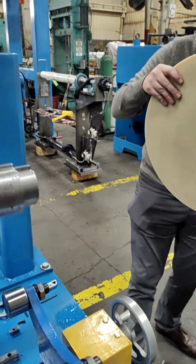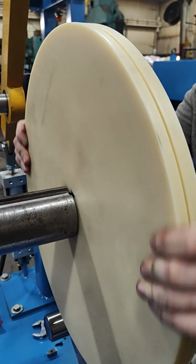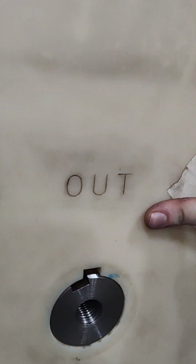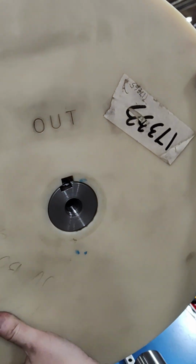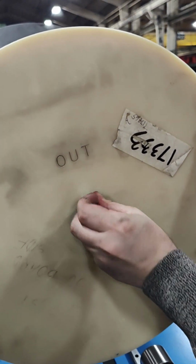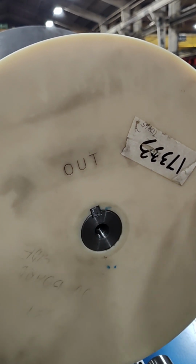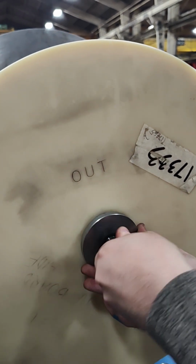Then take your core plate and put it onto the drum shaft. Make sure that the out stamp is facing outside of the machine. Rotate the plate until the key slot in the plate lines up with the one on the drum. Insert the key into the keyway slot, then put the large screw, small washer, and large holding washer into the drum shaft opening.